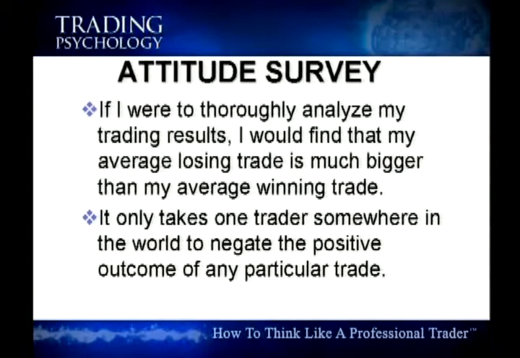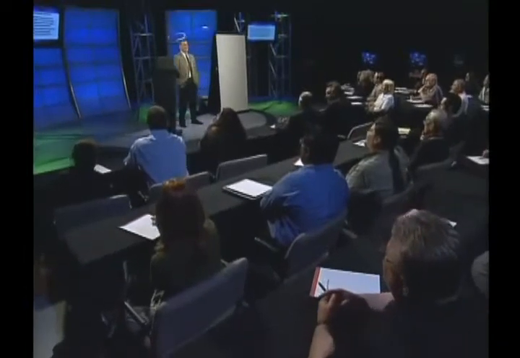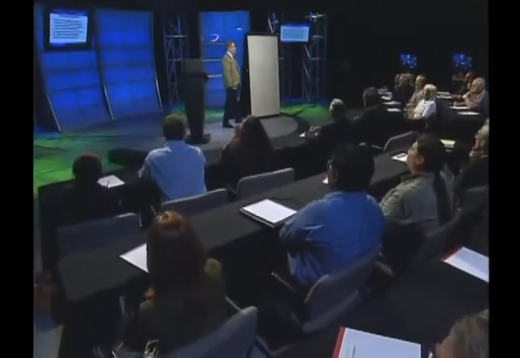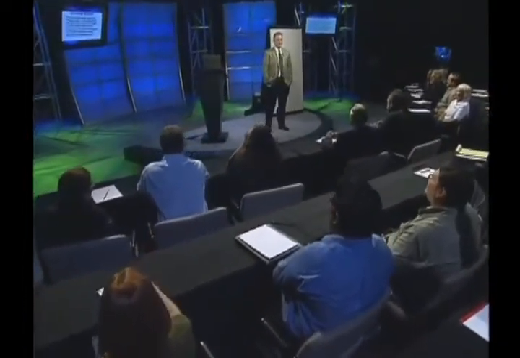It only takes one trader somewhere in the world to negate the positive outcome of any particular trade. Who agrees with that? Raise your hand if you agree with that, please. Nobody raises their hand. Oh, this is big. I love it. Thank you very much for not agreeing with that, because you couldn't be further from the truth. You couldn't be more wrong. This is one of the things you're going to learn. It only takes one trader somewhere in the world to negate the positive outcome of your trade or your edge. That's all, just one. You're going to learn that today.